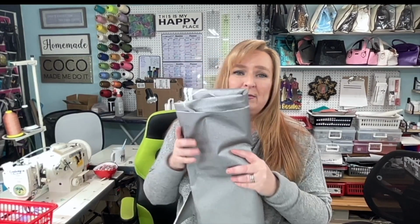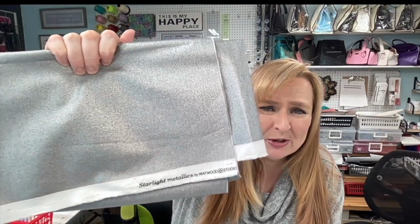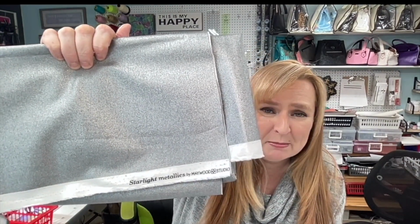And then I'm going to be using for my linings, I've used this in a couple bags now. I picked this up at Dress Sew. It is a quilting cotton that kind of has a nice shimmer in it. It's called Starlight Metallics by Maywood. I think that is just going to really complement these two fabrics very nicely. So that is what I have chosen to use in this.